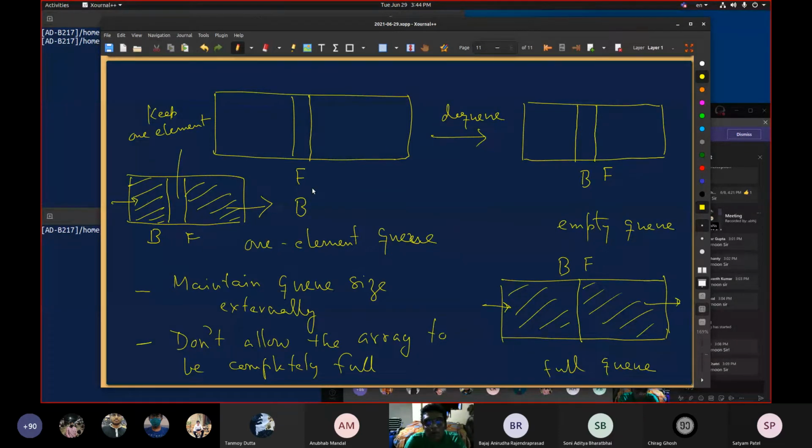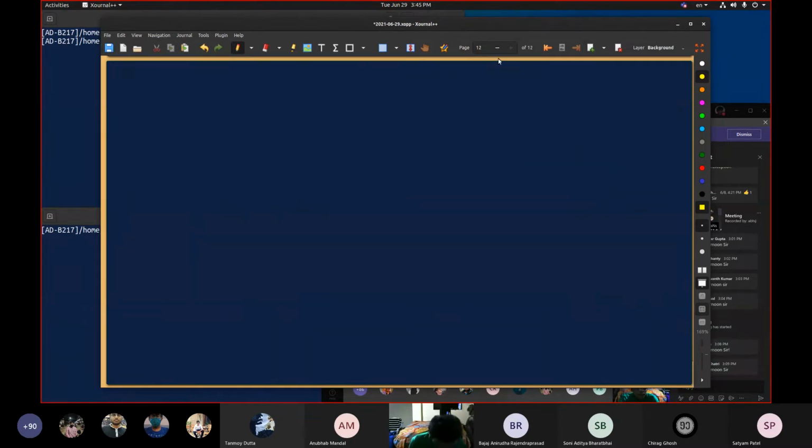What I will now do, maybe I have just 15-20 minutes, is just sufficient perhaps to go for a linked list based implementation of queues. And this is what I will write code of.